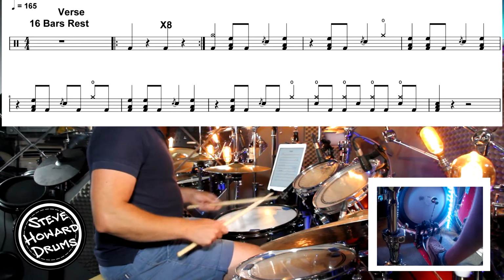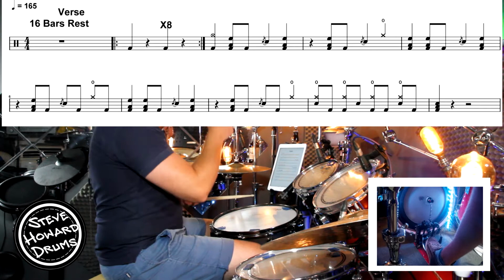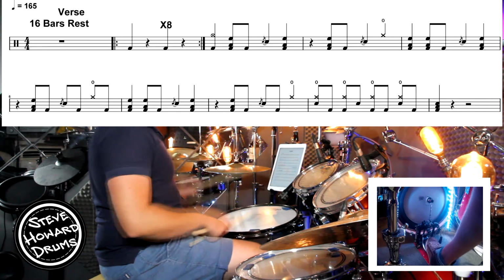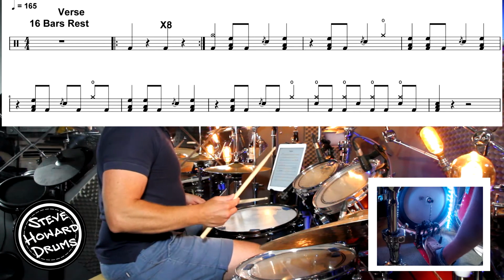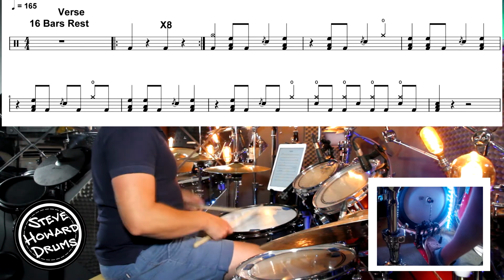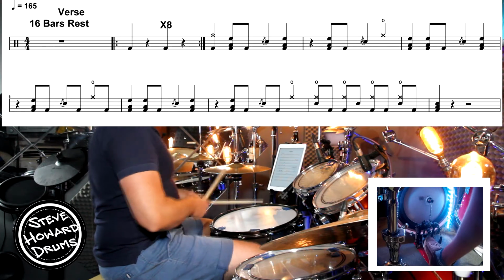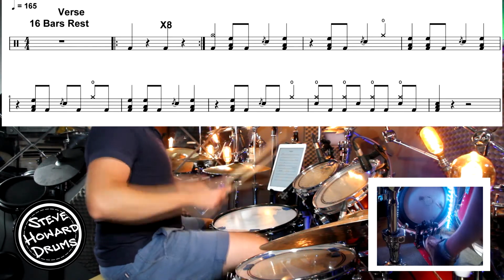Fourth bar, 1, 2 and 3 and 4 and. Fifth bar, 1, 2 and 3, 4. Sixth bar, 1, 2 and 3 and 4. Last 2 bars we're going to go 1 and 2 and 3 and 4 and 1.